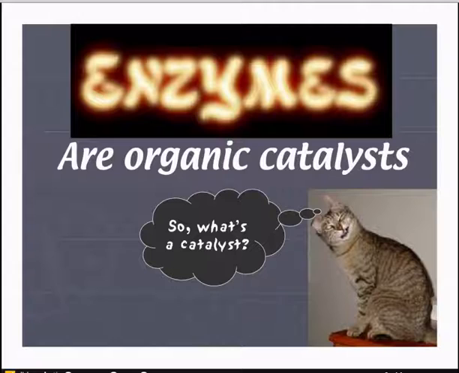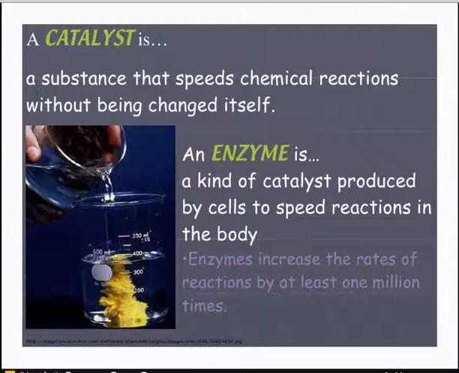So what are enzymes? Well, enzymes are defined as organic catalysts. Anything that is organic is something that was once living or is living. But what exactly is a catalyst? A catalyst is defined as anything that speeds chemical reactions without being changed itself. Now, catalysts are not necessarily organic. They don't necessarily come from living things.